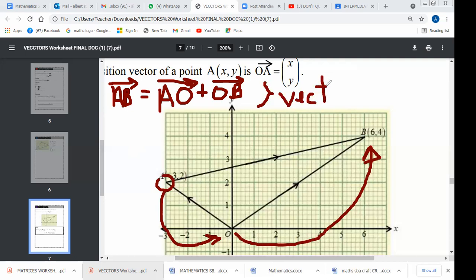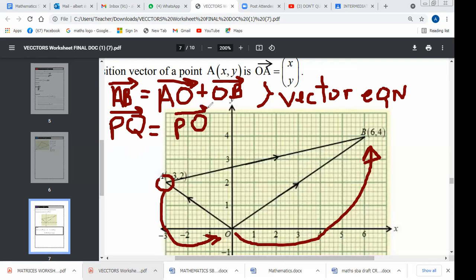As a matter of fact, this is very standard. Because if I were to change these letters to P and Q, suppose it was PQ. You want to go from P to Q. What would be the vector equation, class? P to what? P to where? P to O. O, right. Because you always have to go to O, and then you start back at O, and you end up at where? Q. All right. So this is a standard pattern to write a vector equation for a position vector.